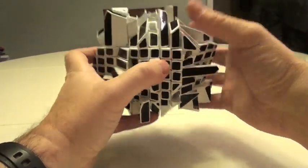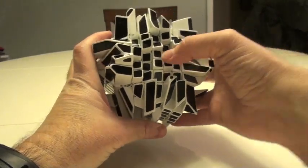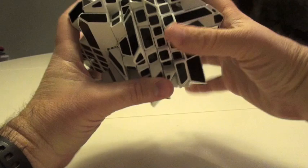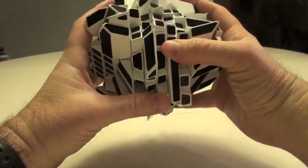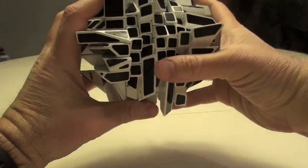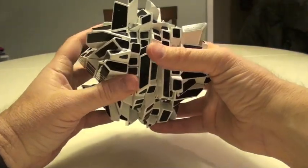Like so. Now we're going to move this out. Now this is in the proper orientation, but now we're going to move this out. Like that. Line this up correctly. There and there.